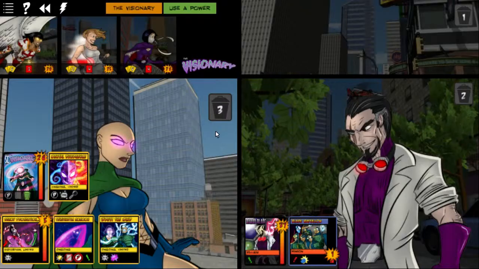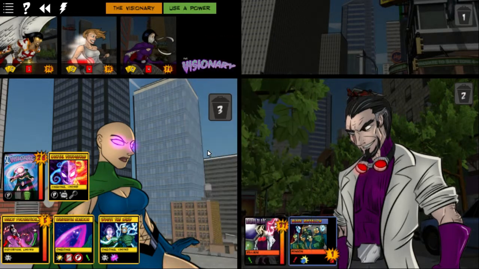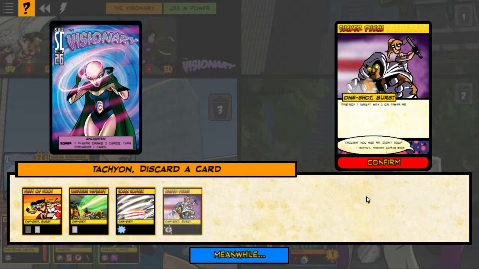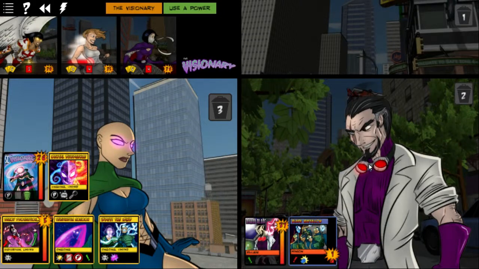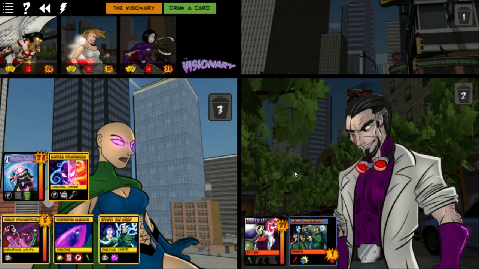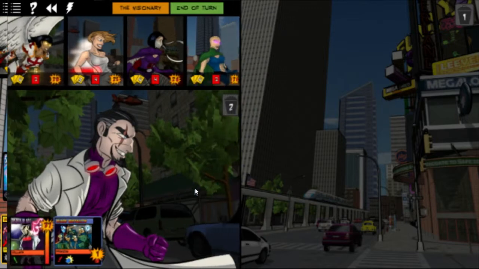We actually want Tachyon to draw some cards here, I think, yeah. And then we'll probably get rid of Sucker Punch. Yeah, let's discard Sucker Punch. Alright, let's keep going. We got Rest the Mind. And now it's the environment's turn.